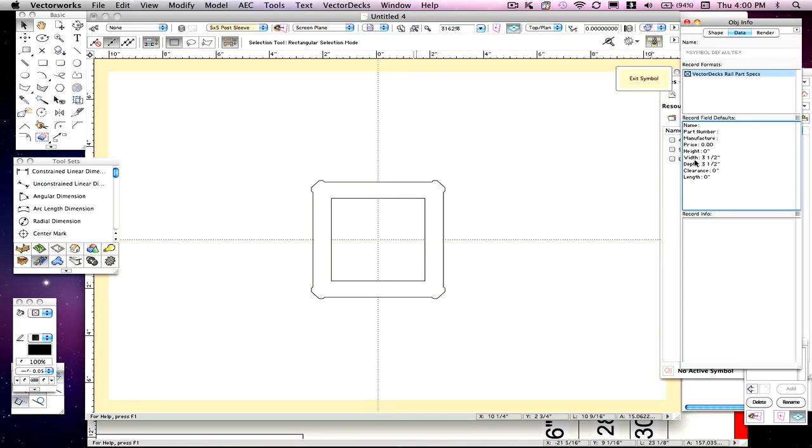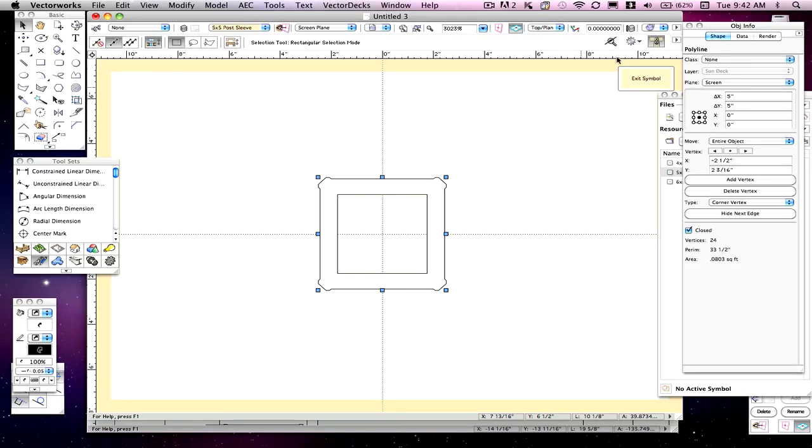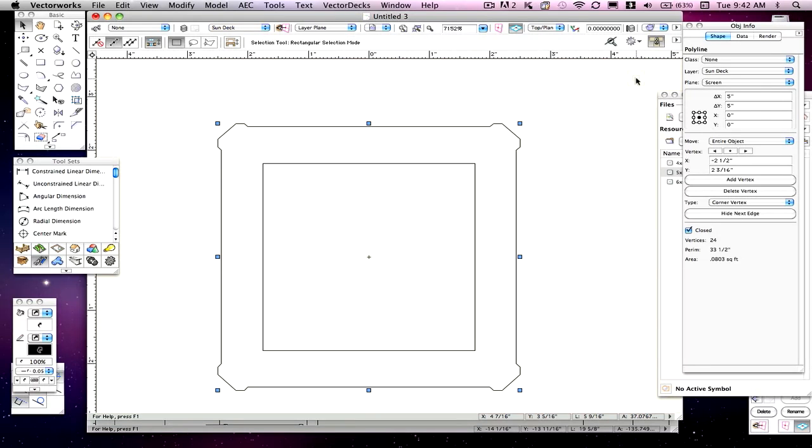Oh, and yes, before you exit the symbol, go ahead and select shape. Click on that object again and make sure you're in the screen plane. If you're in the layer plane, it's going to want to snap over to 3D. Actually, it's a good idea to make sure that when you bring in the object, it's also in screen plane. Let's go ahead and exit this.